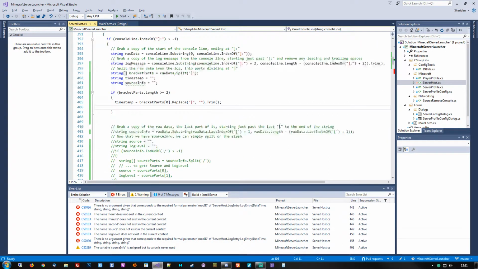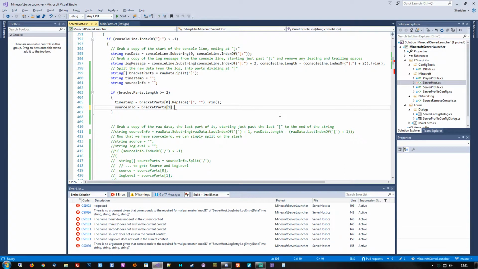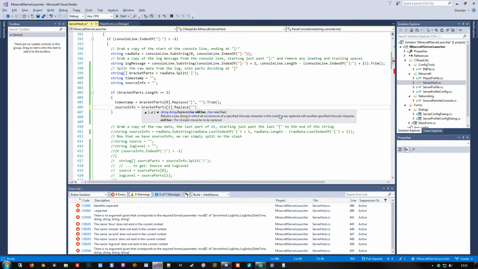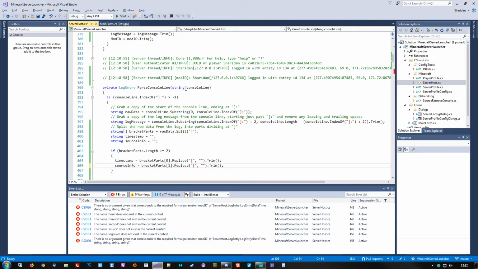So we can easily do the same for source info. Grab the second entry, replace the open bracket with nothing, and finish off with a trim to remove any excess spaces.